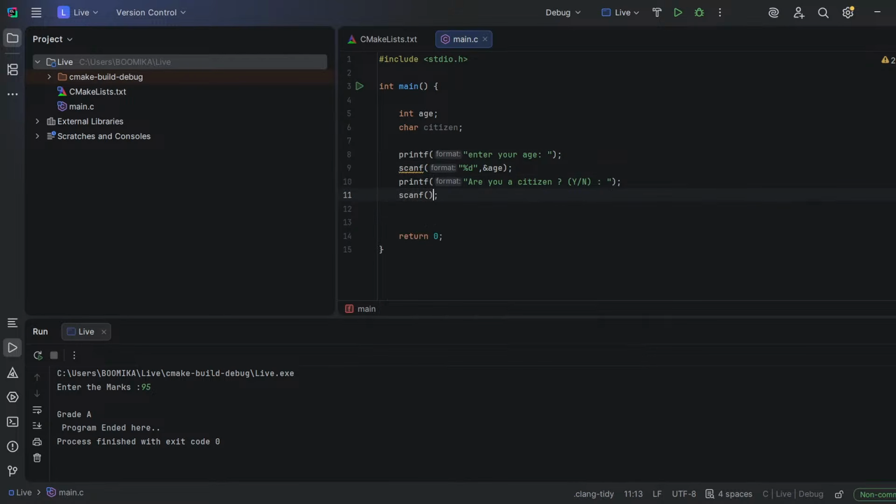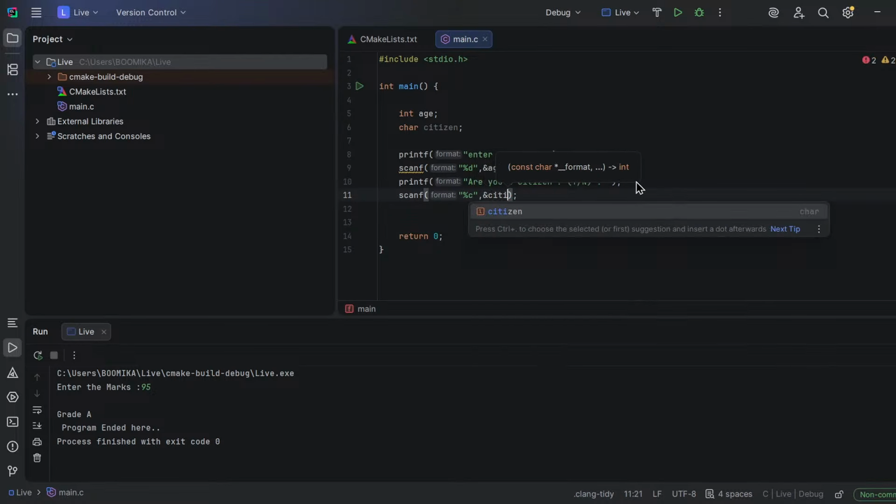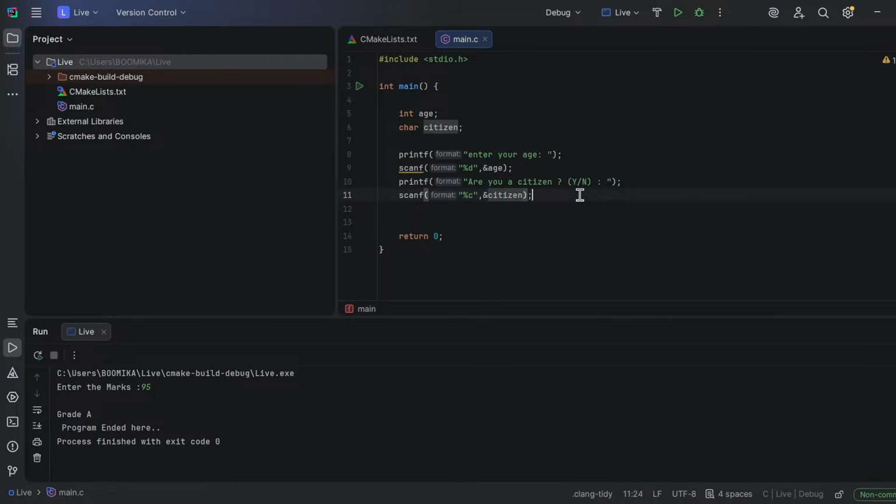Scan, percentage c and citizenship. Okay, we have got two inputs from the user.